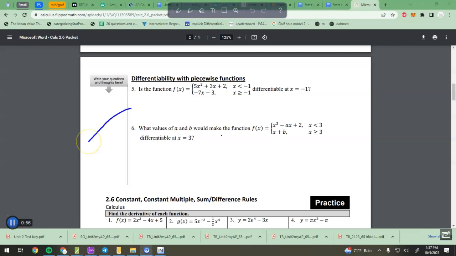So, if I have something like this, and I asked you for the slope here at that value, what would you tell me? Would you choose that slope or would you choose that slope? The real answer is because the slopes are different, the derivative would not exist at that spot. So if the derivative is going to exist, two things have to be true. One is it has to be continuous. And two, the slopes have to be the same.